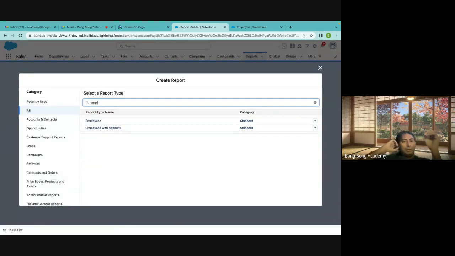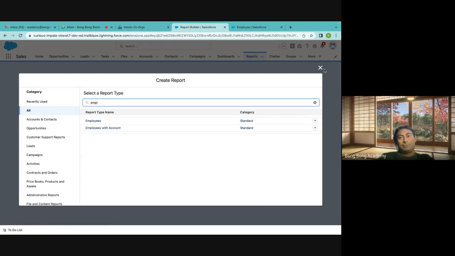You see, employees and employees with account is also created automatically by Salesforce because there is a relationship between employees and accounts, right? So these kinds of report types, you can also create your own report type based on different kinds of other relationships.